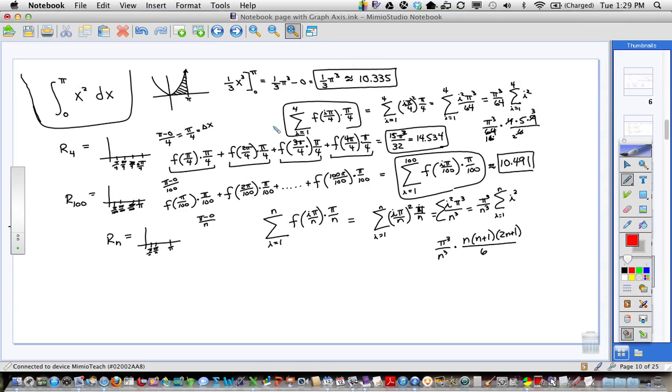Okay, now we're going to stop for a second because we don't have anything to plug in for n. We can FOIL this out and get a whole bunch of things with n's, but then we have to stop and say, wait, how many n's did we want? How many rectangles are we trying to add up here? Infinite. We can't put an infinity symbol here, by the way. But what we can do is out in front do the limit.